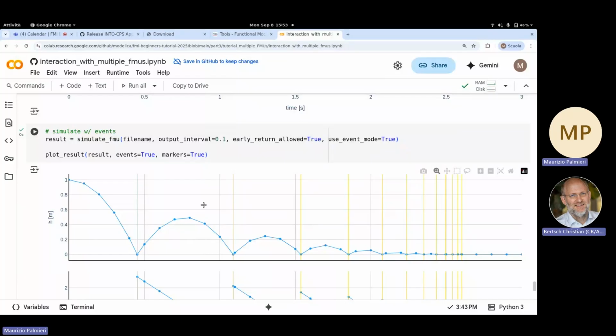So we can force our co-simulation to stop at that time when the ball hits the floor, do some changes, and then move on.